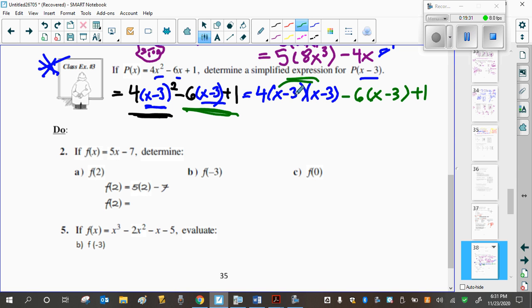I like to FOIL these myself first. Or no, I don't. And I'm not going to, because I already asked you and most of you are doing the first bracket thing, but you're welcome to FOIL first. So 4x subtract 12, just distribute into the first bracket, otherwise don't do it ever. And then I'm going to distribute this, and I can do this in the same step because it's not affecting anything on the first part. So negative 6 times x is negative 6x. And negative 6 times negative 3 is plus 18, plus 1.